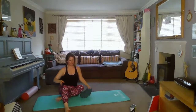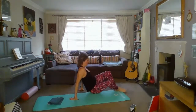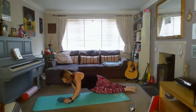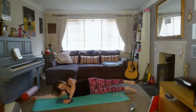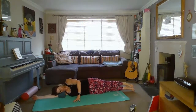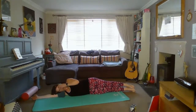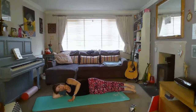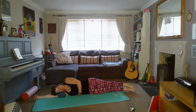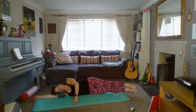We can swap to the other end of the mat onto the other side. So we do our single leg kicks first, side kick. Straight line through the body. Again, you've got the option to have your elbow bent here. If not, keep it nice and long. Little gap under the lower waist as we stay engaged through the core.